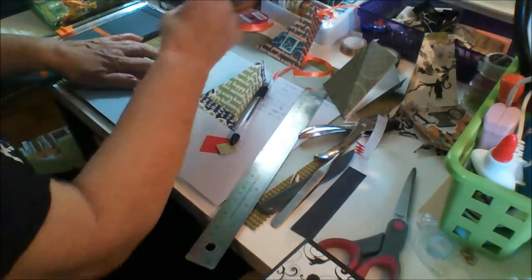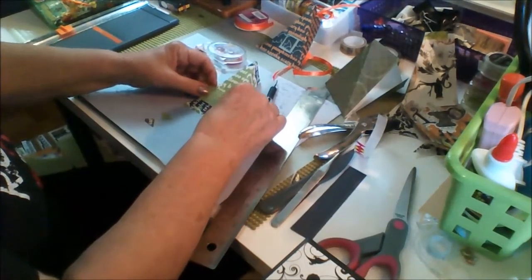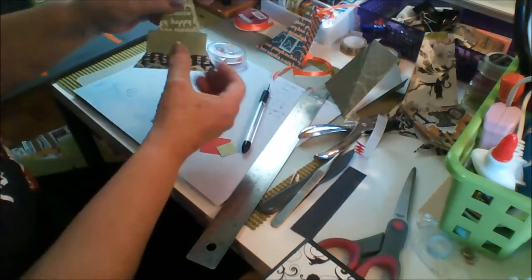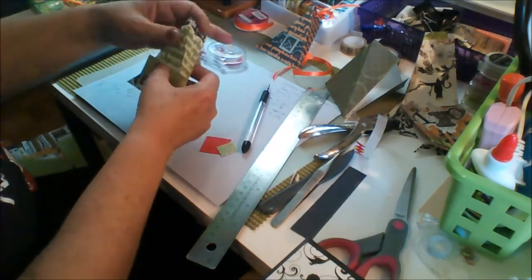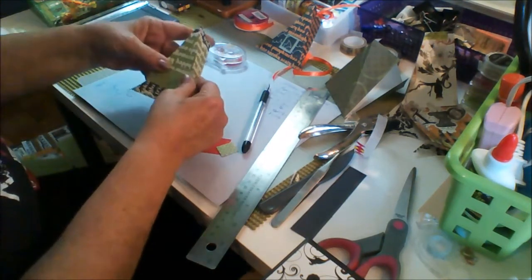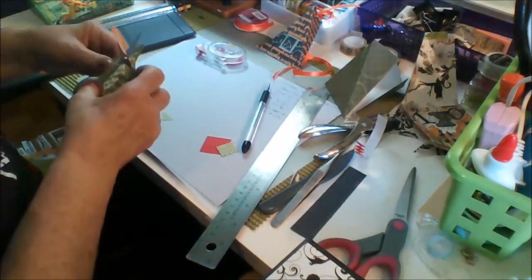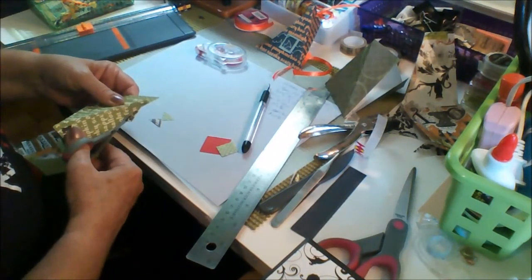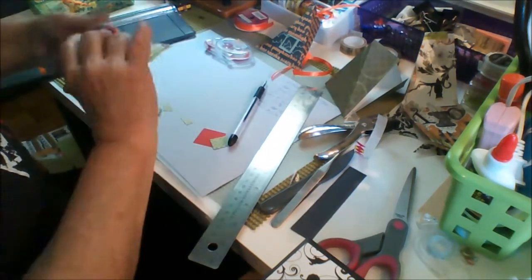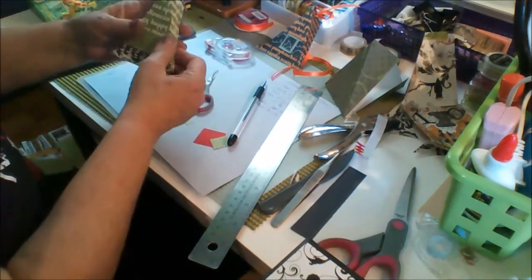Once we get it set, we'll put it on. I usually like to overlap it a little bit of the brim so that the seam isn't showing. But that's just me. And if I hadn't glued this, I would have been able to work a little bit more with it. I'll get my little scissors because I like these, and I'm just going to trim off the excess. Same on this side. And there we have our little brim.